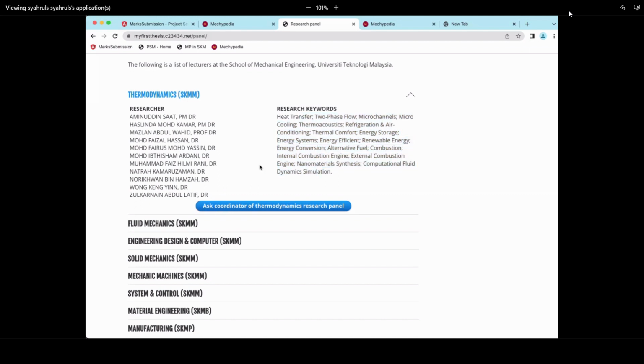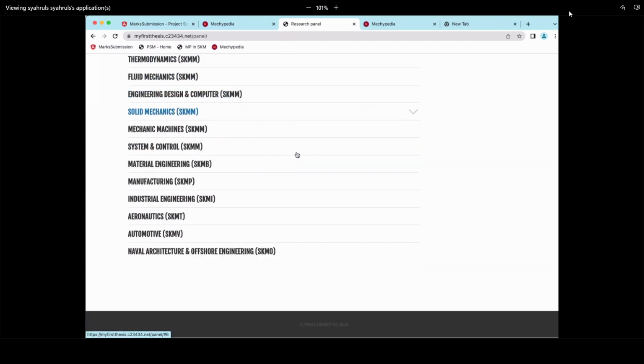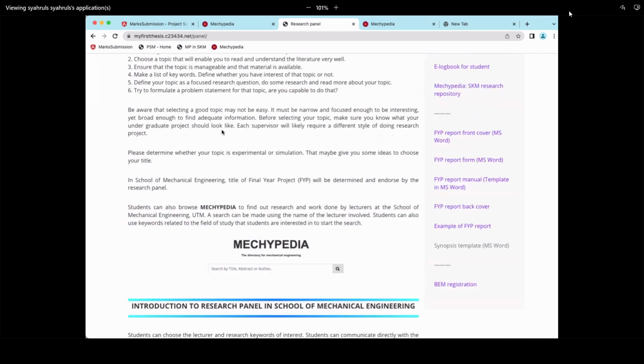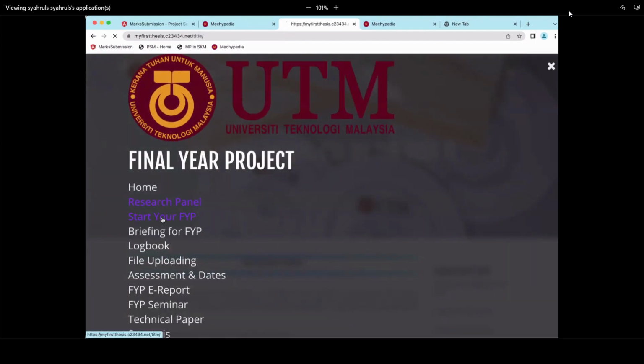If you have a question about thermodynamics, you can ask the coordinator by clicking this button. If you want to go to another panel, you just click the panel's name, and then you can see the description for each panel.